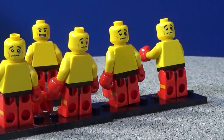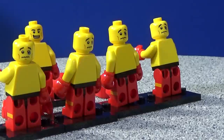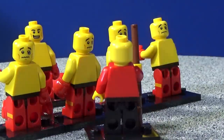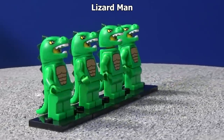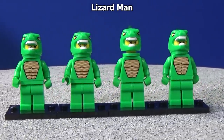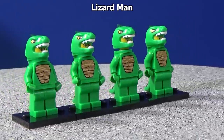Yeah, sure enough, they had another face on the other side, and I did not even notice. I checked the back of the Royal Guard. Nope. They do not have that special feature. Now, which characters had four figures each? Yep. Lizard Man. That's a good thing because it's definitely one of the more popular ones.